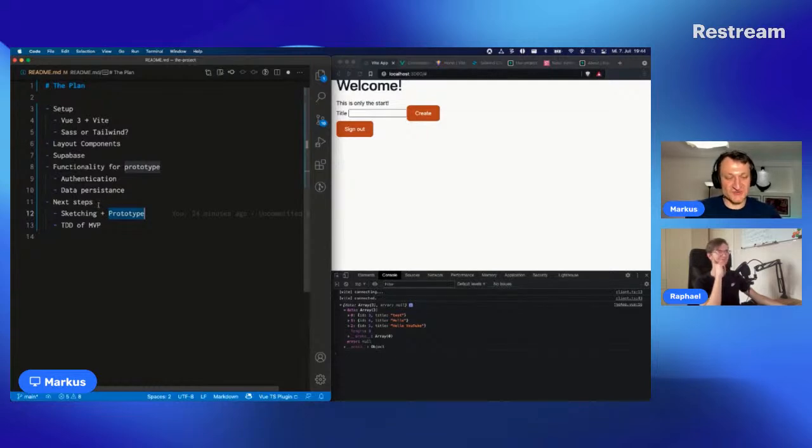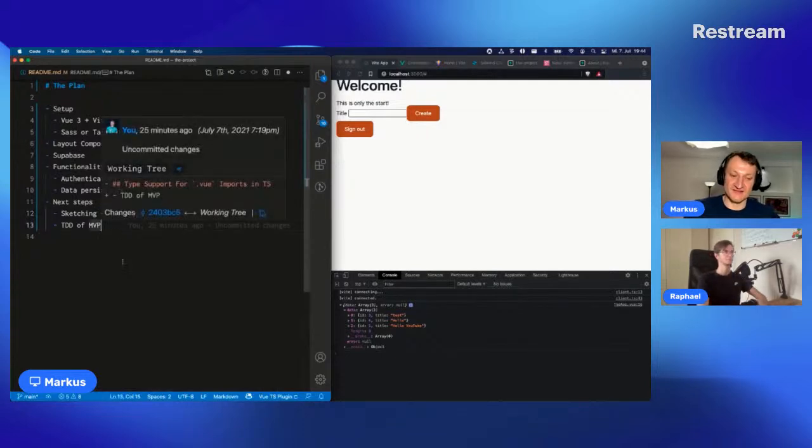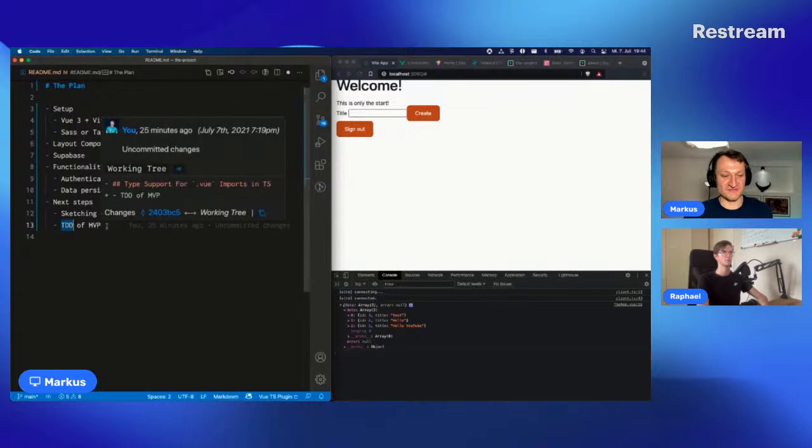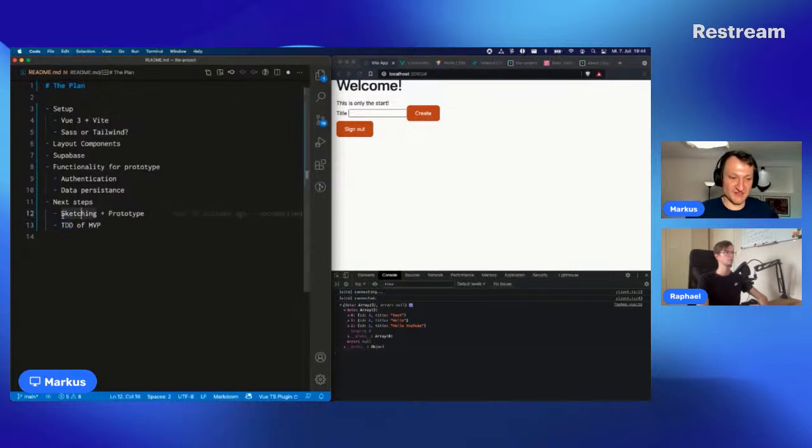Maybe it's not production ready, but it's good enough so that we can use it ourselves and test our ideas for real. And then my plan is to make it pretty, both the code and also the design. This will then be the next step at some point in the future. But I guess the next stream will be about sketching and prototyping.